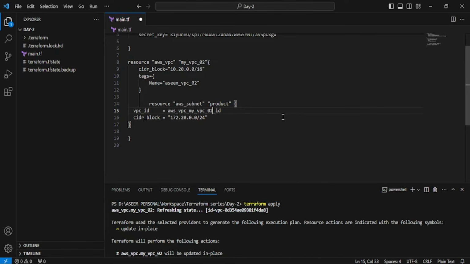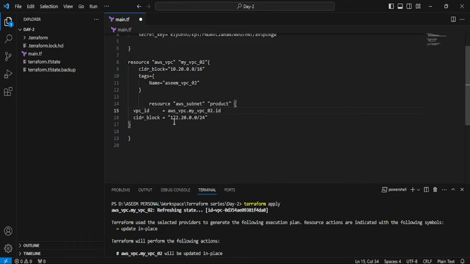In that VPC, I require one subnet. So I have to give the dot over here because in that I need to create it, and after that I will say this is my ID. So just give back and take the dot. Right, so I have mentioned that it will create one AWS subnet with this block.